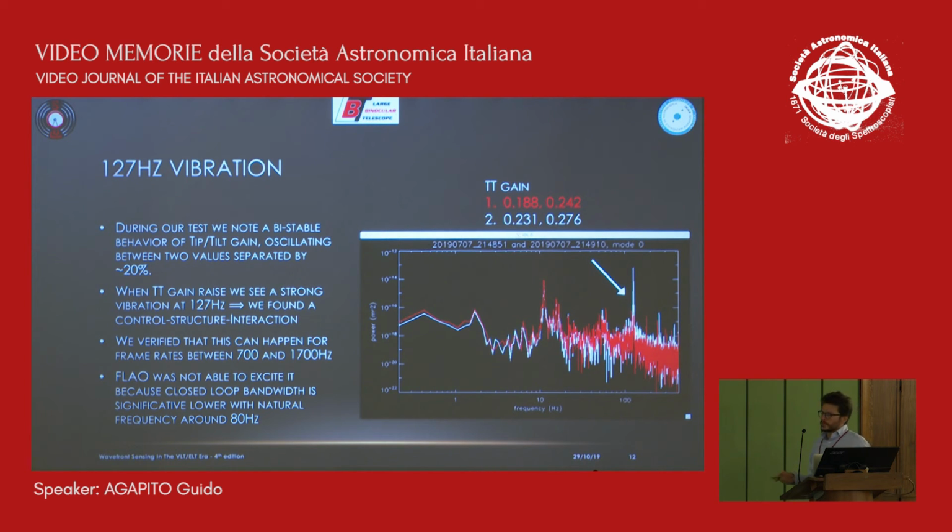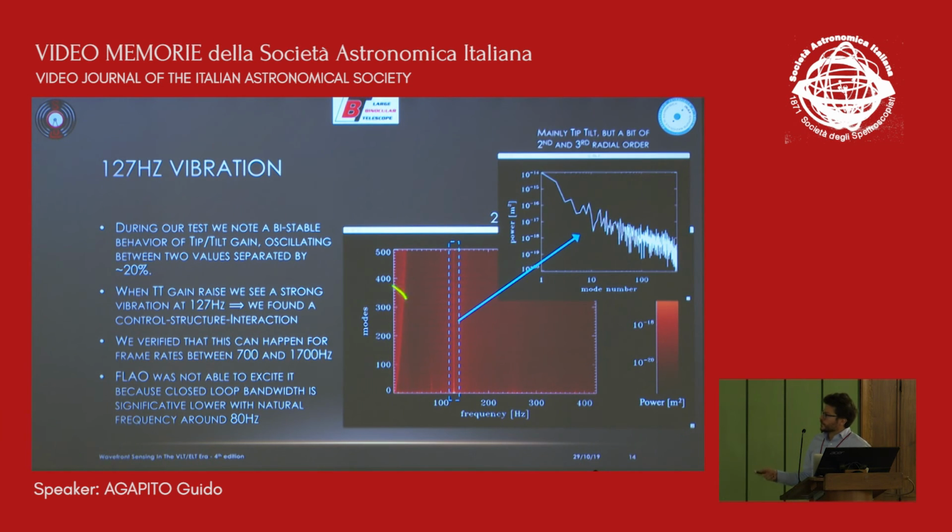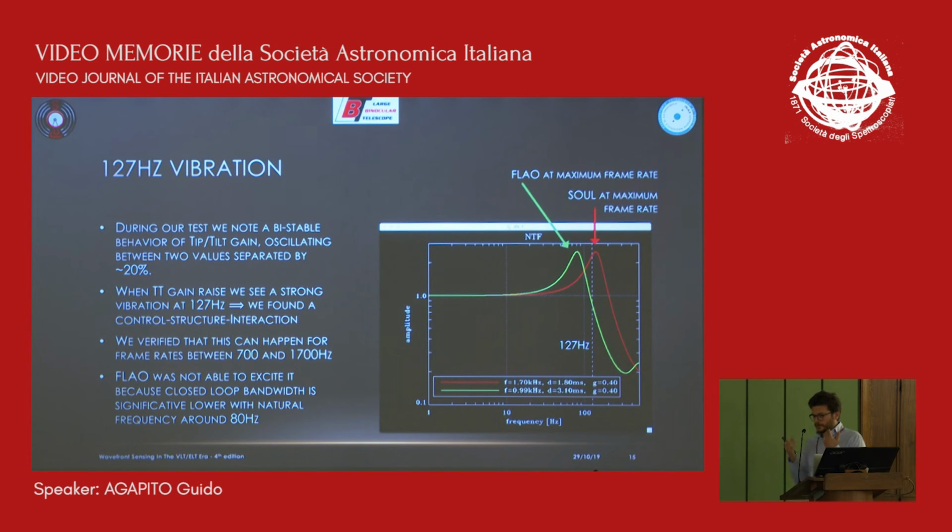We start investigating it. We understand that this is a control structure interaction, and this limits our performance. It happens for a huge range of frequencies, so for a huge range of magnitude. If we check the PSD of all the modes, we see that it is present on all the modes. But the power is mainly on tip tilt and a bit on the second and third radial order.